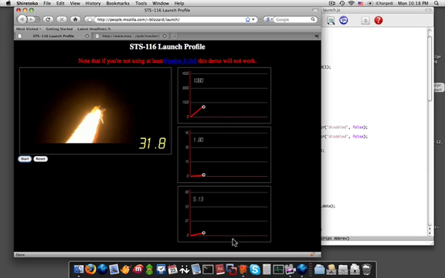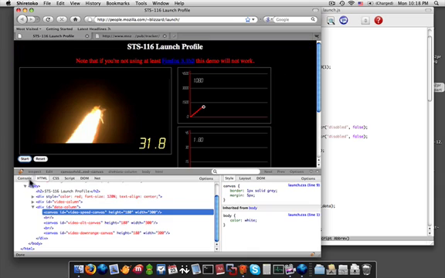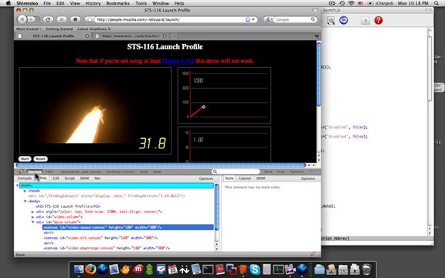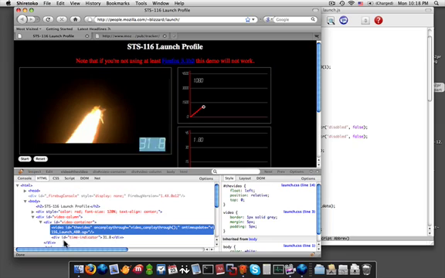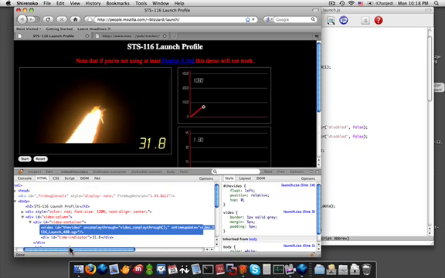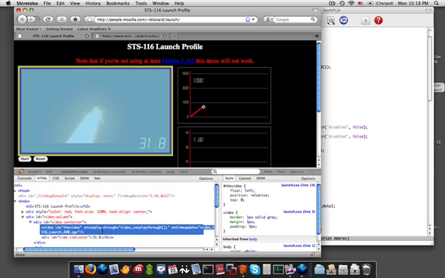I want to give you a sense of how this works as a web developer. What we've done is try and make it really, really easy. Let me just use Firebug here to inspect. And obviously, you can see there's a video element here. So I'll click on the video element. There's a couple of attributes on the video.